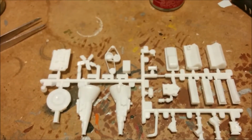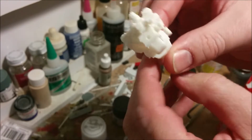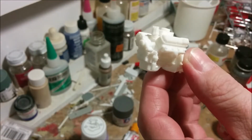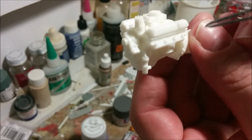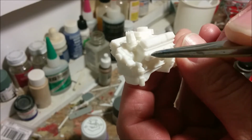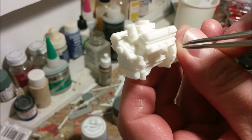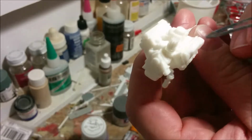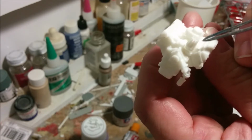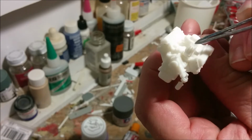And here are the parts. Here's our engine being built up, and I'm fairly happy with this engine. It's got a lot of nice detailing on it. It's got a lot of nice things molded in, like you can see here for the exhaust manifold. You can see here is where it would be bolted onto the cylinder head. The distributor cap is especially nice. Instead of just being a blob, you can actually see it has the posts for each of the wires to come out of.